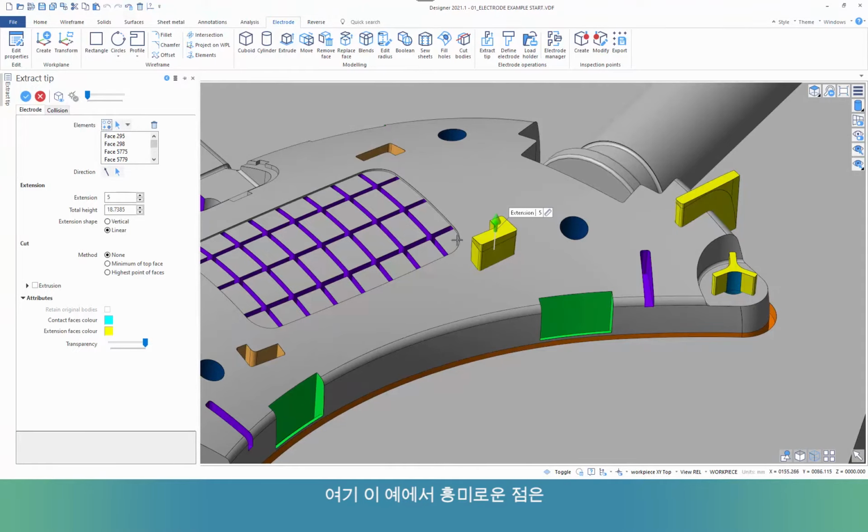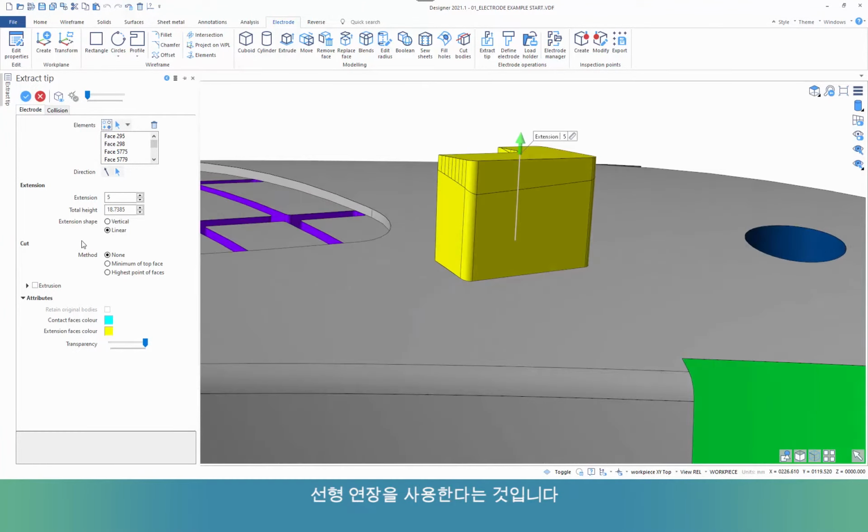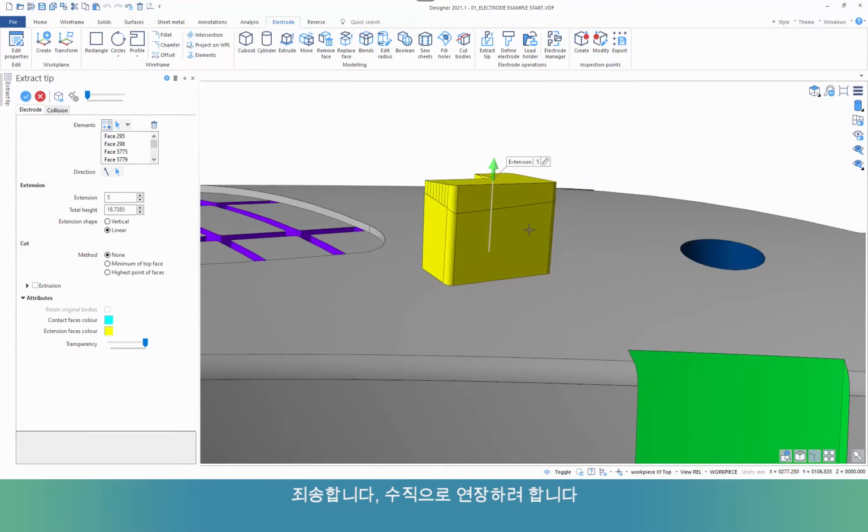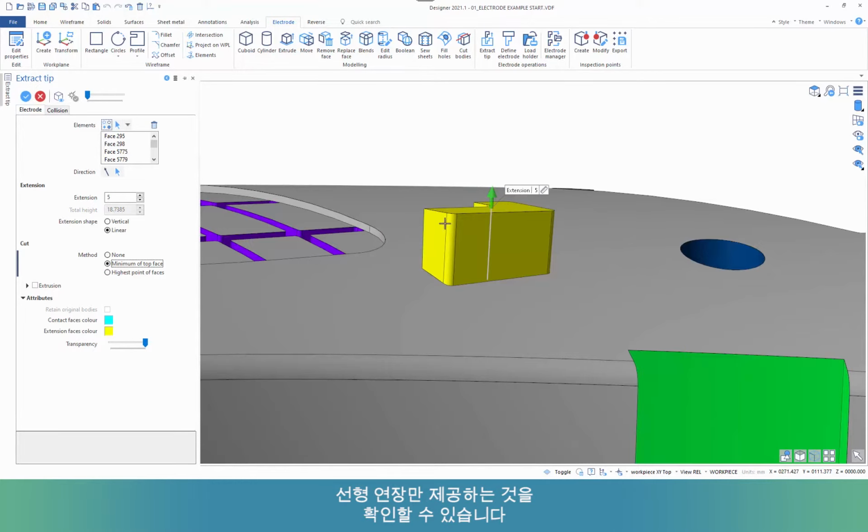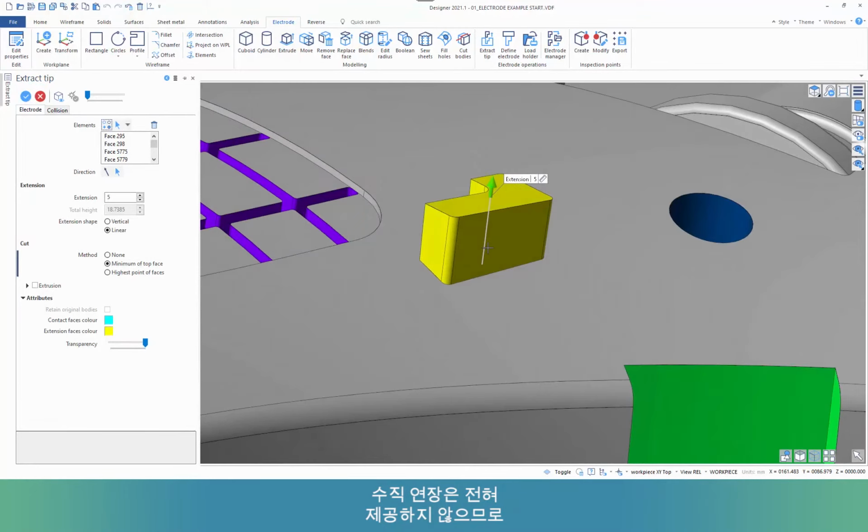So in this instance here, what's quite interesting is I'm using the linear extension, but what the system does, it tries to give me a nice flat here at the top to cap the geometry, but the transition, it wants to extend this up in a vertical extension, and that's not always helpful. So if I come to use these cut options in here, I can say, well, actually, if I minimize the top of the cut, you'll see it only gives me the linear extension. It doesn't give me any vertical extension at all, which can be handy, especially if I come to use the extension function.